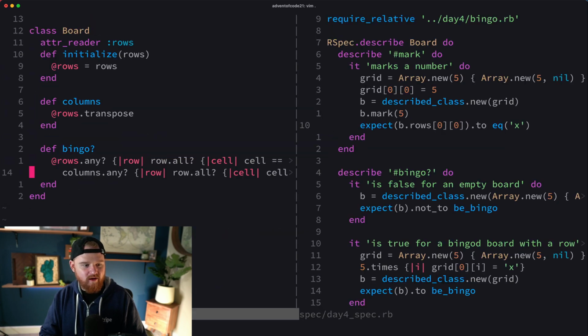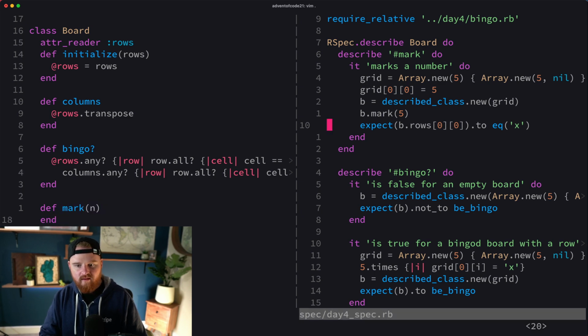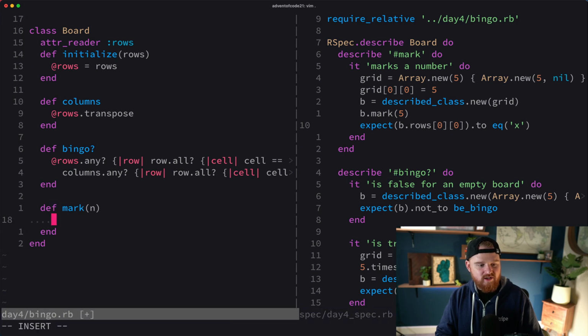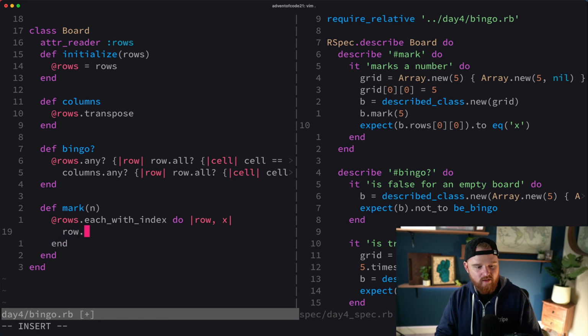No define method mark, def mark. Okay, expected that, got that. So now we want to say something like rows.each with index do row x, and then row.each with index do column y.